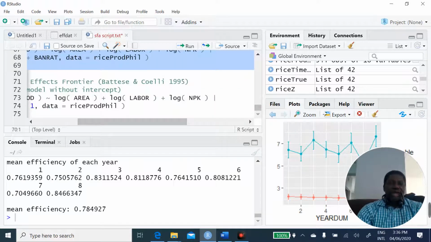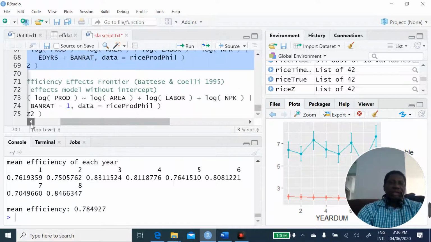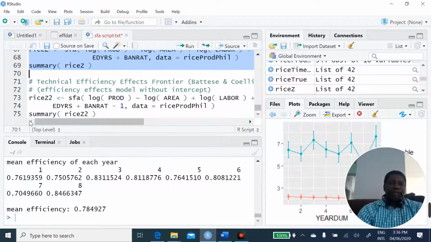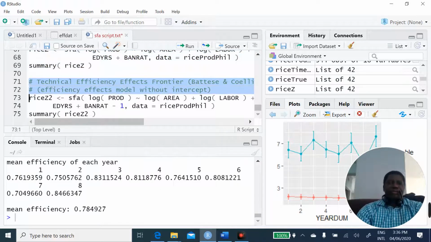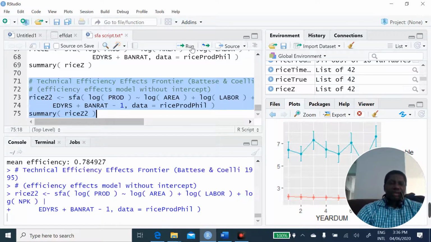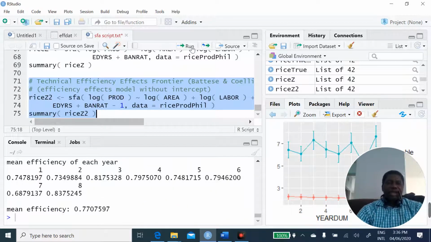Okay. Let's run this. Yeah, you can see some differences. And we've just done this thing mechanically.